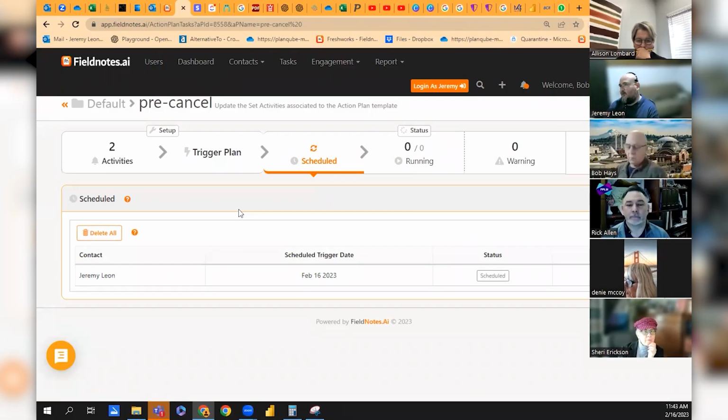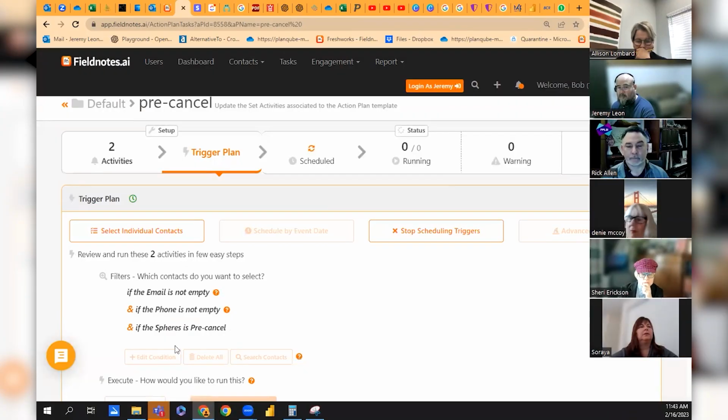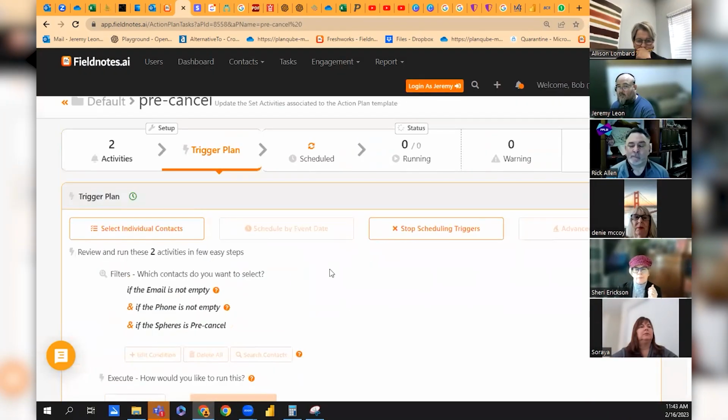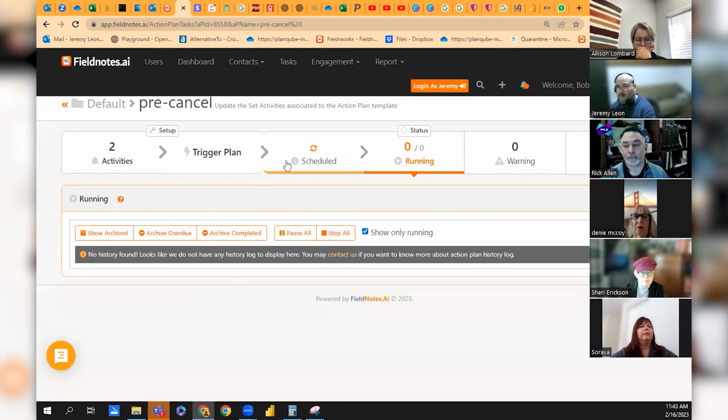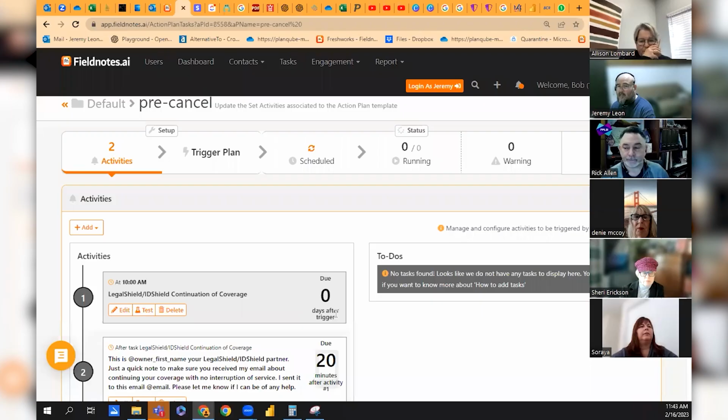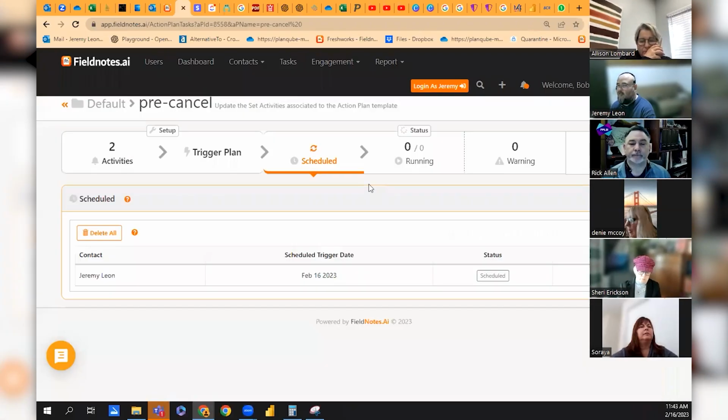Yeah, that's why I wanted to talk a little bit about how the system works. So now this is continuous, right? This is just waiting for somebody to get this sphere added to them. At the moment that it happens, 5-10 minutes later, the system picks up on the change, and then you'll see them scheduled. So then you will see this move from here. It will go into running, and based off of the activity, you'll see it throttles. The way that the jobs pick up, it's like every 10 minutes.